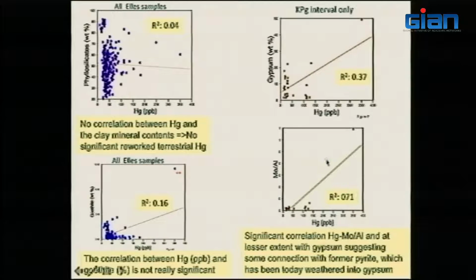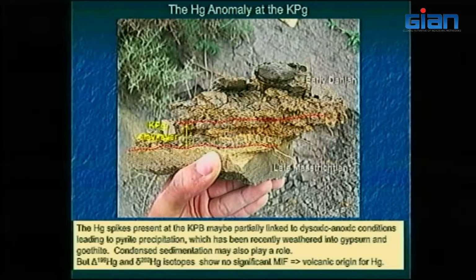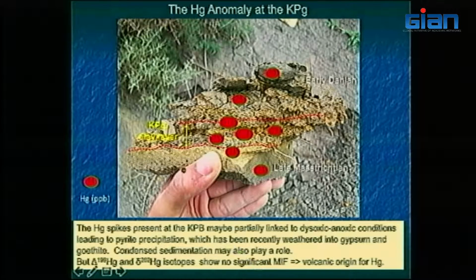And here this is important to make this kind of test, because here you can show the huge peaks. If you look more or less, you can see that the clay layers, which are these tiny things, contain around 100 ppb of mercury, which is quite a lot. But the gypsum here contains a bigger anomaly, like the goethite here. So it means that these minerals, which are late diagenetic minerals, may also amplify the signal. It's not so important, because it just means one thing, that there was a lot of mercury close to the KT boundary during this time, okay?